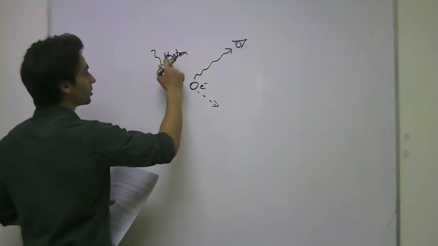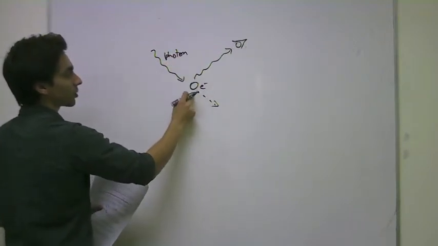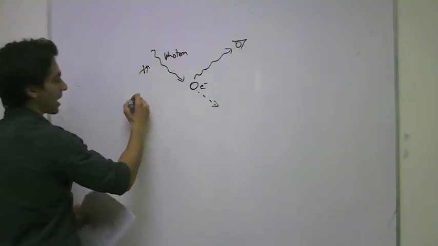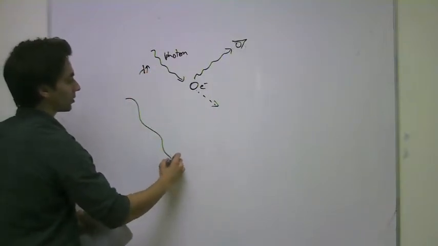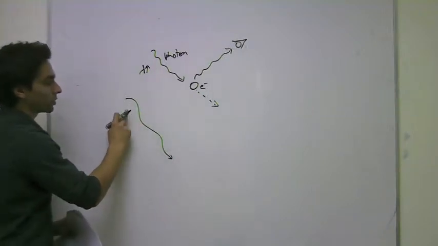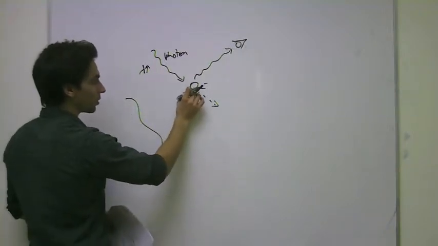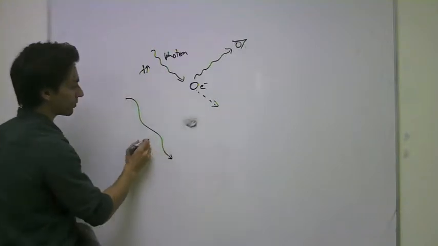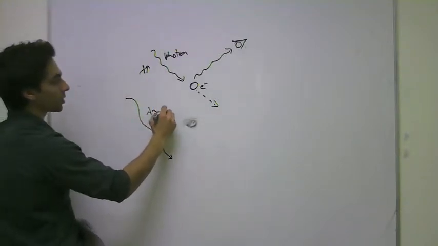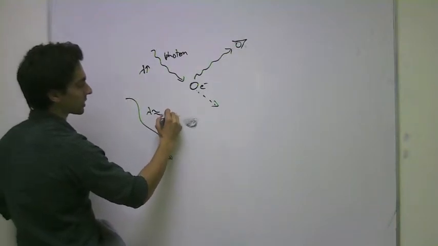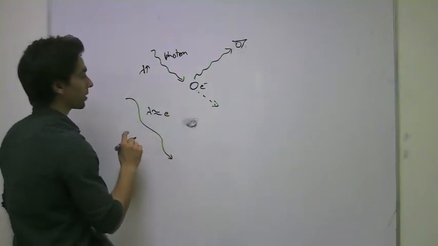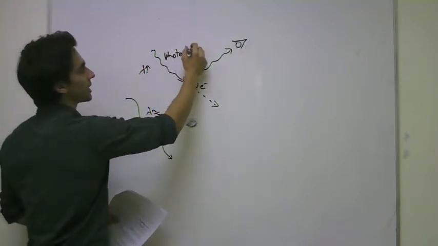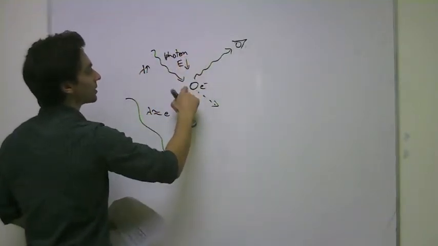Okay, so now if I wanted to reduce the energy of the photon such that the electron does not move away, I would have to increase the wavelength. And we know that in order to resolve an object, I need a wavelength which is of the order of magnitude of the size of the object.